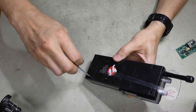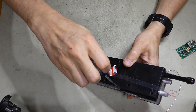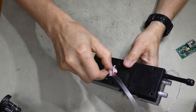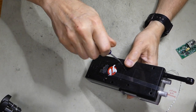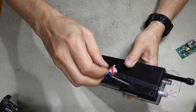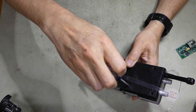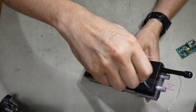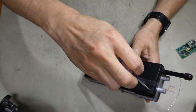So just take a small Phillips screwdriver and remove all 7 of those screws. I like leaving the battery protector in. That way we don't have to worry about shorting out the battery while we're doing this install. So if you've already removed that, it might be best to open up the battery compartment and remove the batteries. Just makes things easier. So we'll see how many of these screws fall out.